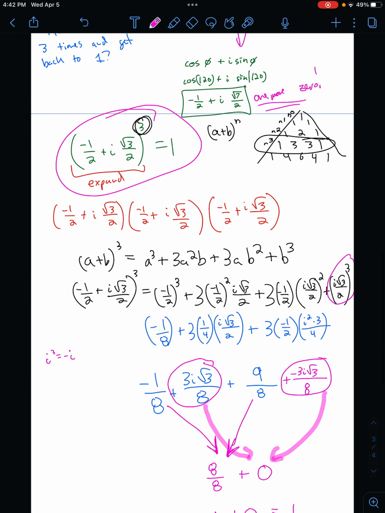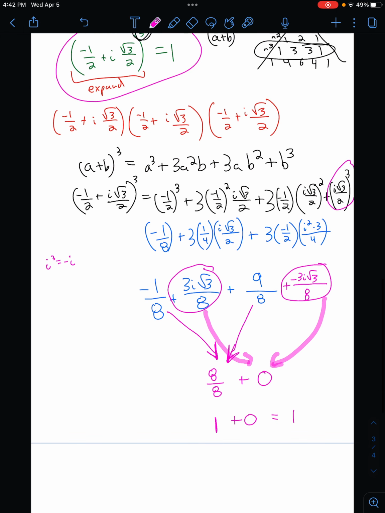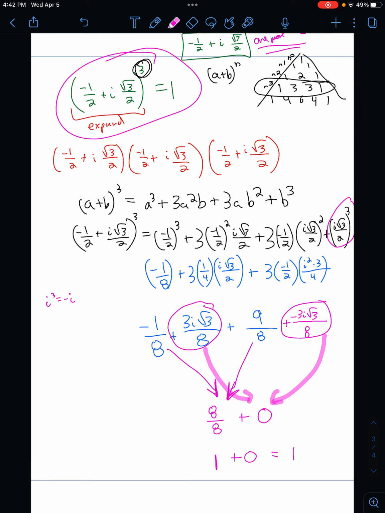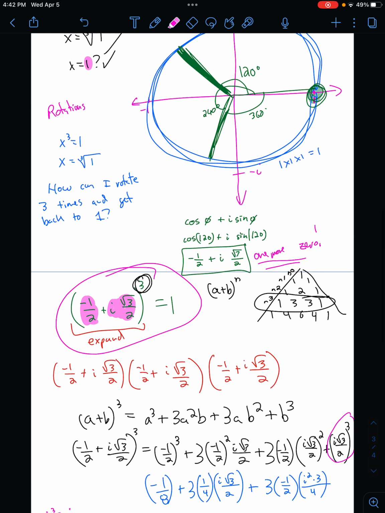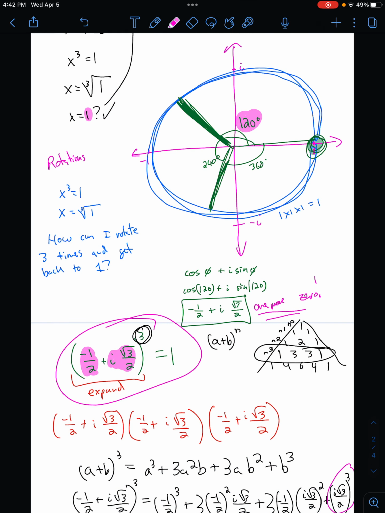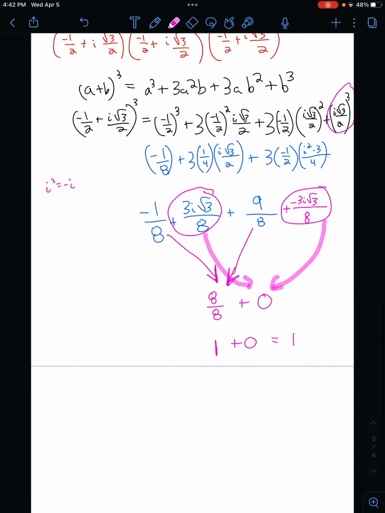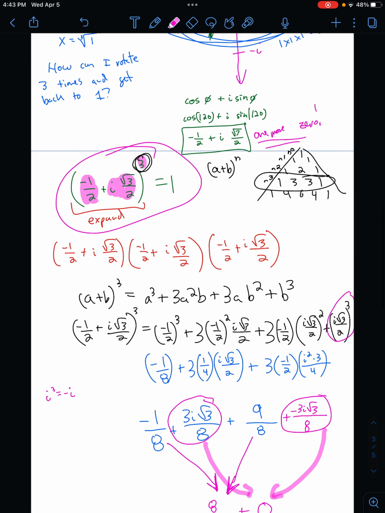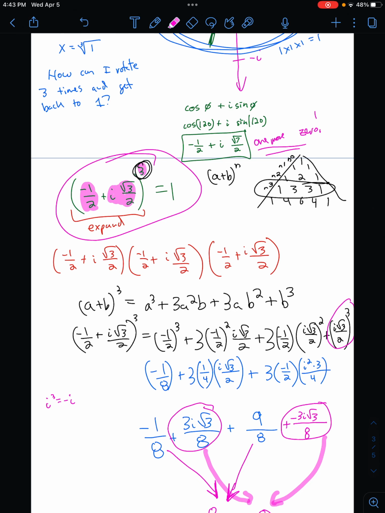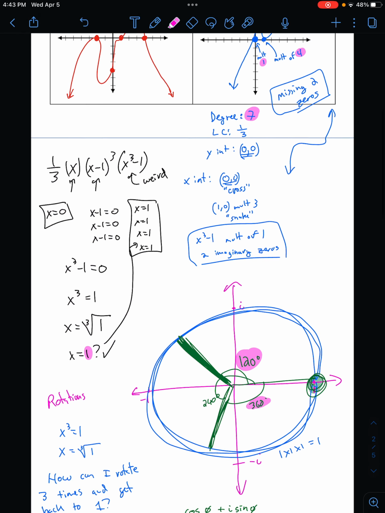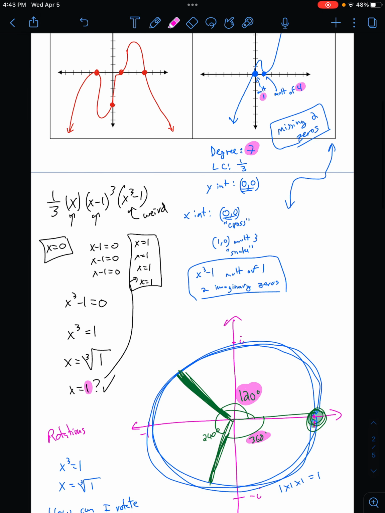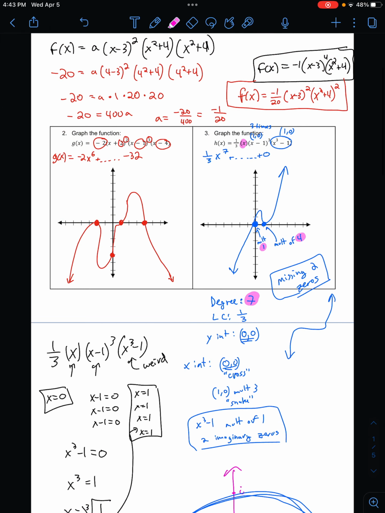That's more pre-calc. But I think it's kind of cool to see how this all comes together, and it's a little unbelievable that this wild equation, or this wild number really, negative 1/2 plus i square root 3 over 2, came from 120 degrees because it's a third of 360 and we want a cube root. Somehow that gets us 1 plus 0 or just 1 when we cube it. It's pretty wild that that all comes together. So it's very, very cool. A little bit above what we need to worry about at the moment, but figured I would show you.